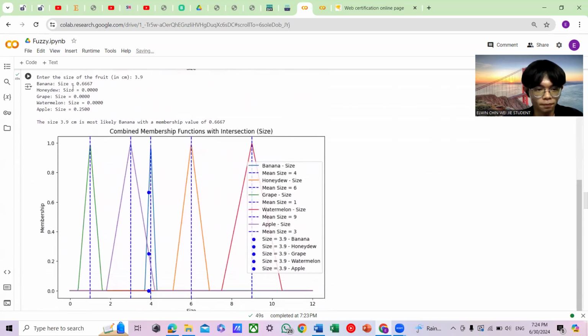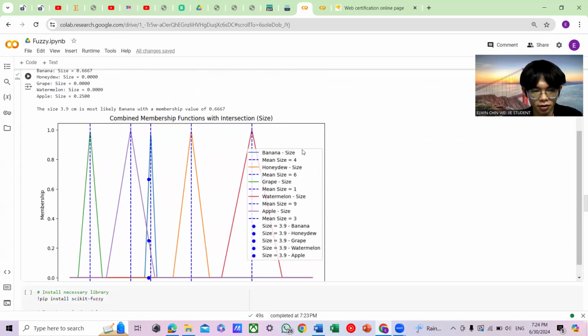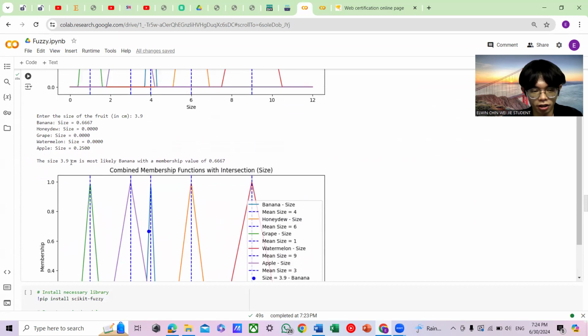Banana has a probability of 0.67, while apple has a probability of 0.25. So obviously, banana is the winner. So the size 3.9 will most likely be banana with a membership function of 0.67.